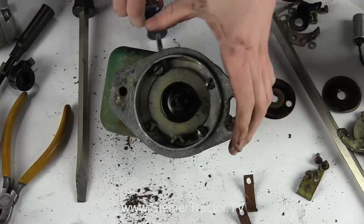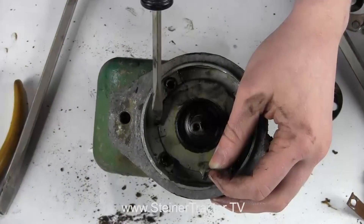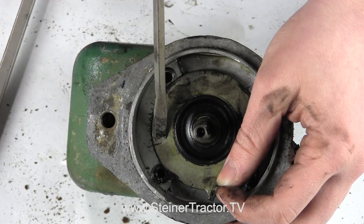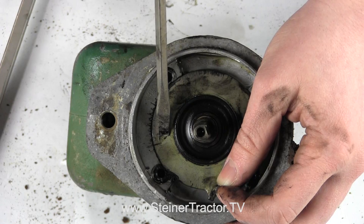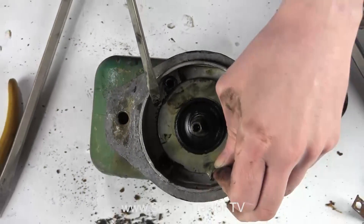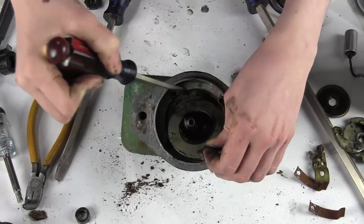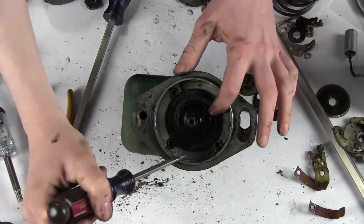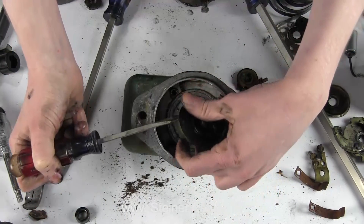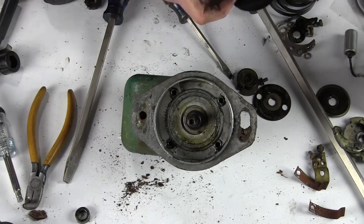I will take these four screws out of the edge. Before I remove the timing plate, I want to point out that this notch matches — there is a little pointer on the timing plate lined up with the first big notch. This doesn't move, so you can adjust your timing, but that would be the proper setting. I'm going to lift this out, and behind it there is a paper washer, paper seal, and both of those seals came out.